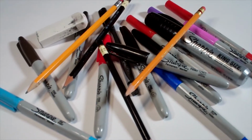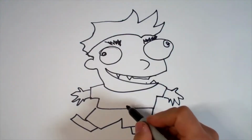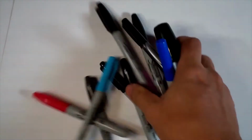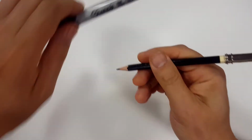Hello everybody! Today for Sunday Funday, we're going to see how I draw a ladybug. Okay, pencils first and then Sharpies.